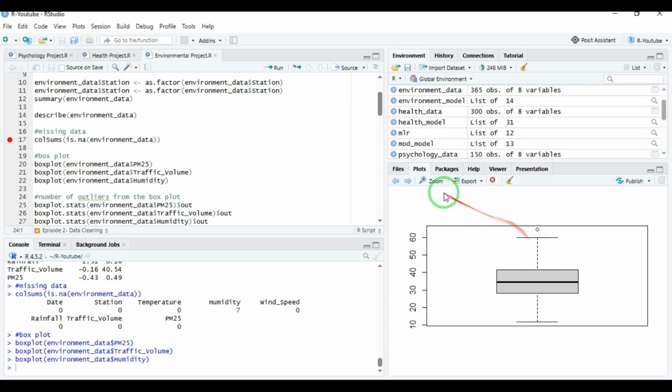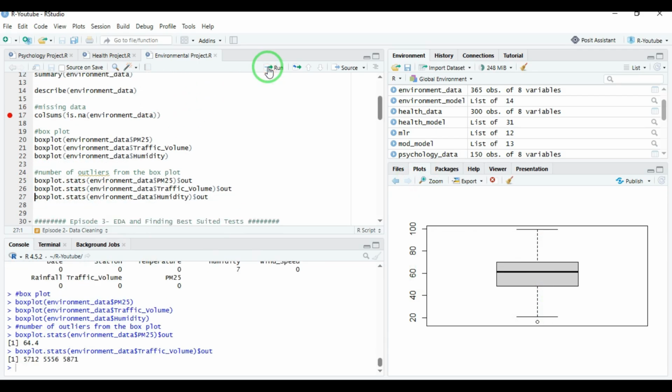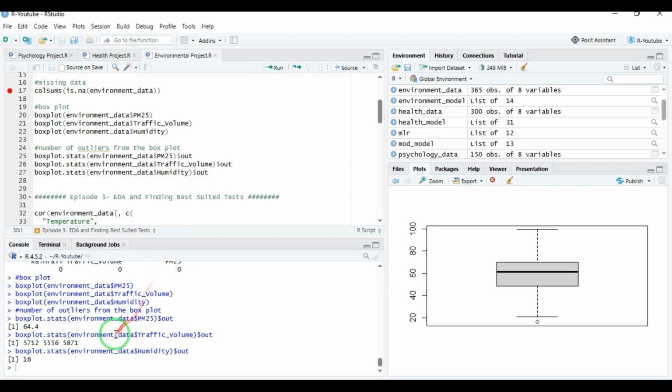And see, we have outliers for all 3 of them. We'll get the numbers to decide whether we want to keep them or not. So again, use this line. So 64.4 for PM 2.5. It is very realistic. It shows a high pollution day. But these numbers here, 5,000 something, for traffic volume, they are very high.